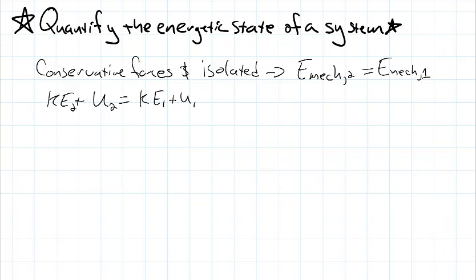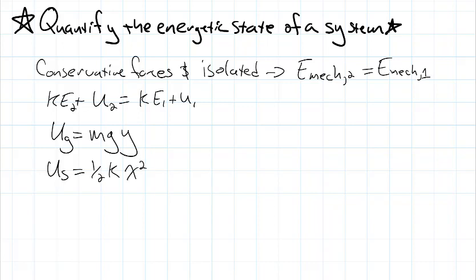And what do we have in terms of definitions of these U's and KE's? Well, for U's, we have a gravitational potential energy. U is the potential energy, and so that's the mass times the gravitational constant times our height. And our potential energy from a spring is 1/2 the spring constant times the compression or the expansion squared. We also have our definition for kinetic energy in general, and this is energy stored as motion or energy spent on motion, and that's 1/2 the mass times whatever the velocity that your object is going squared. And we won't want to forget our general definition of work, which is force over a certain distance.